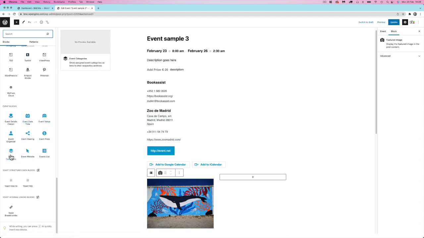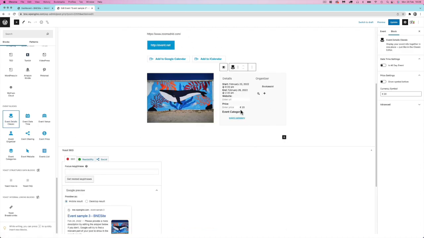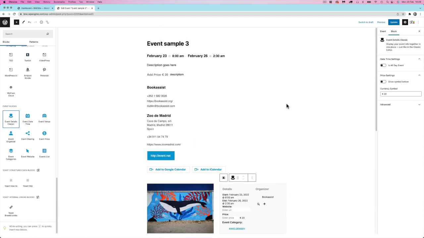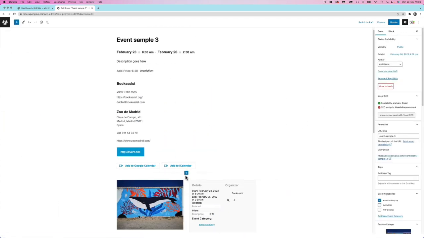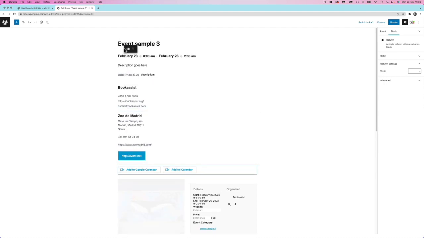I'm just going to add the event categories lists, class of details, and there it adds a summary of all those details. I'm going to move that to the top of the page. Just grab the column, move it up.